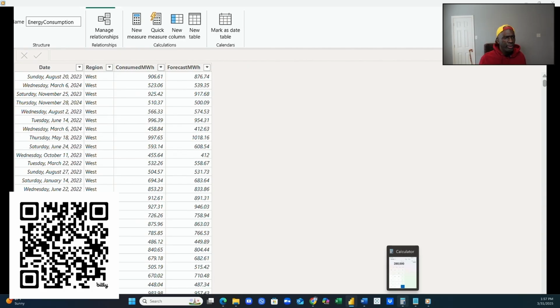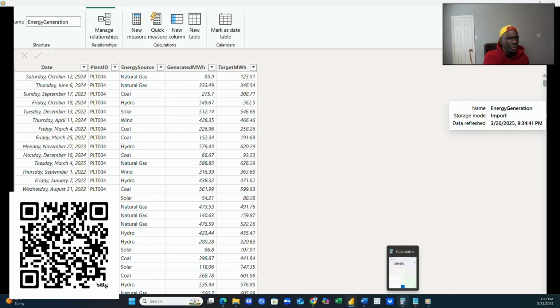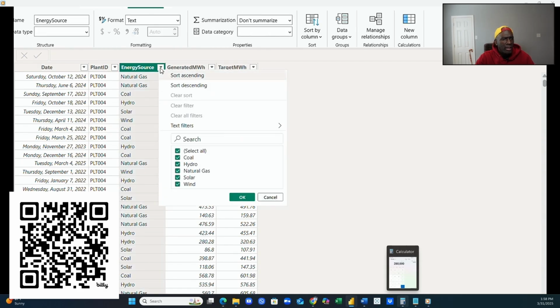So again, here we're just looking at the tables, going through the different tables, just seeing what is there. We've got date and plant ID, energy source, generation, generated megawatt hour, target megawatt hour. And what would target megawatt hour be?